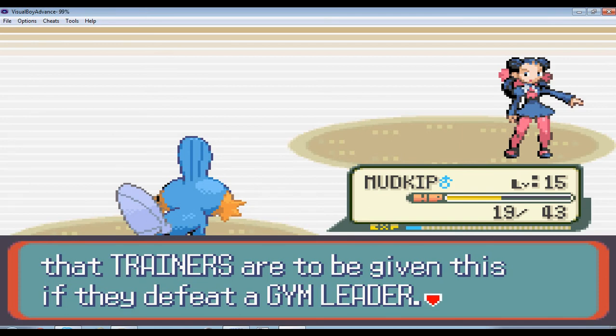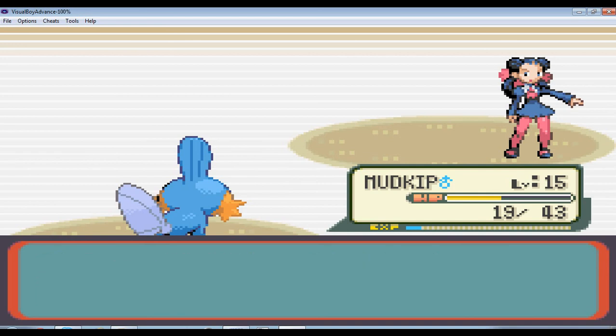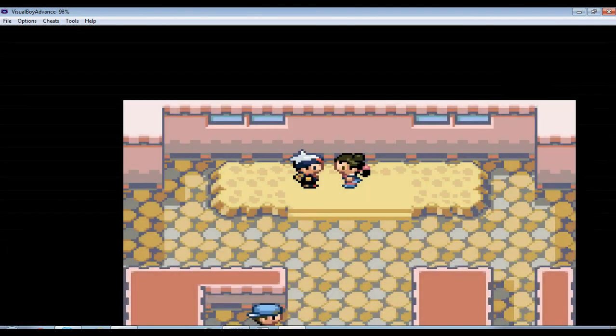And you can rematch her later on, and she has Golem and Onix, and then she can eventually get Steelix, and then she has Aerodactyl, she has Probopass, no, I'm kidding. She doesn't have Probopass because Probopass wasn't even invented in this game. But yeah, please accept this official Pokemon League Stone Badge! Yeah, it's capitalized.